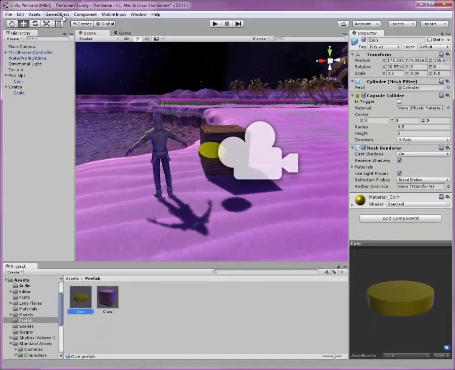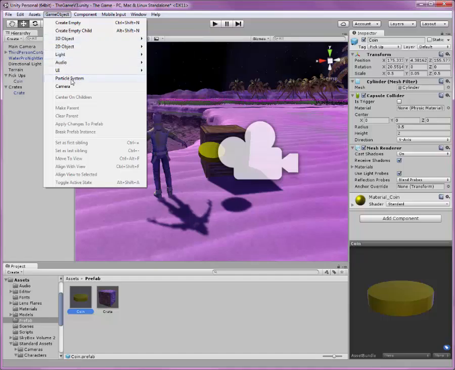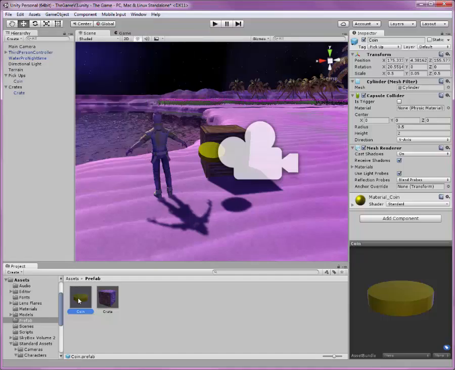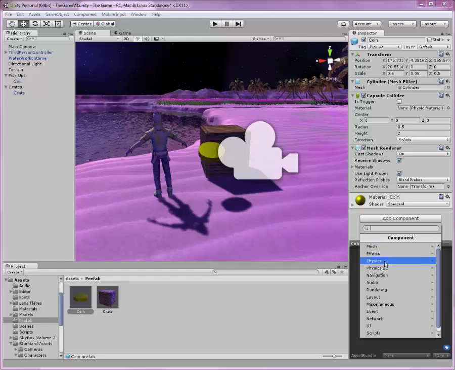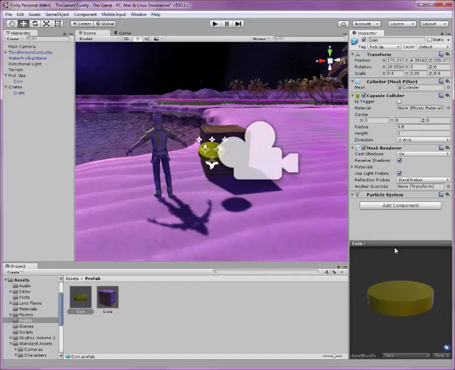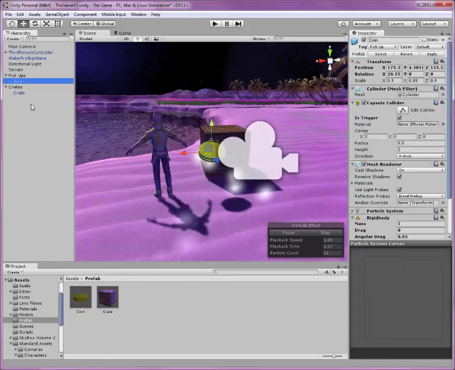You can go up to your game object and select particle system, or you can add it by the add component. Add component, effects, and you want a particle system. So we're going to just go ahead and do that. And what happens in the scene view is you get these little icons, and those icons mean, hey, guess what? There's a particle to this. So if you were to select that coin, it would say, oh, there's a particle happening.